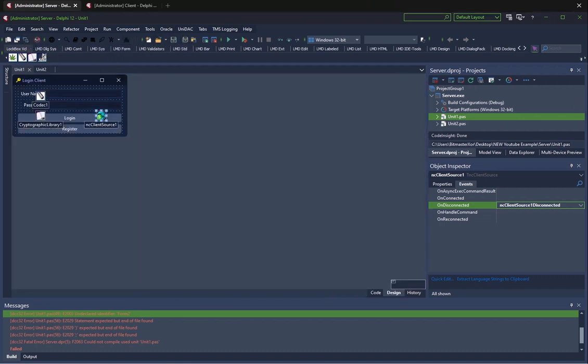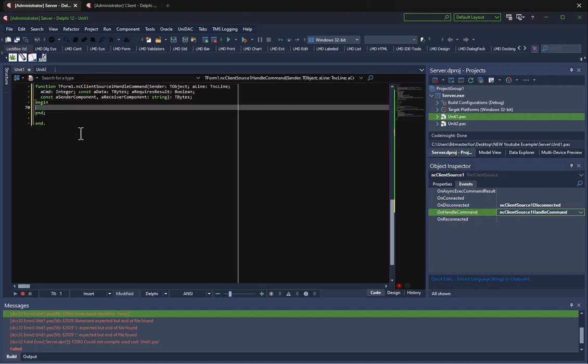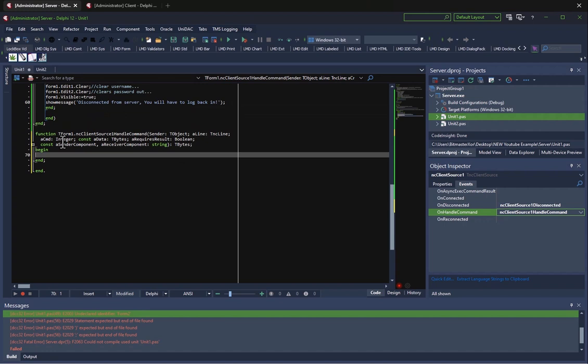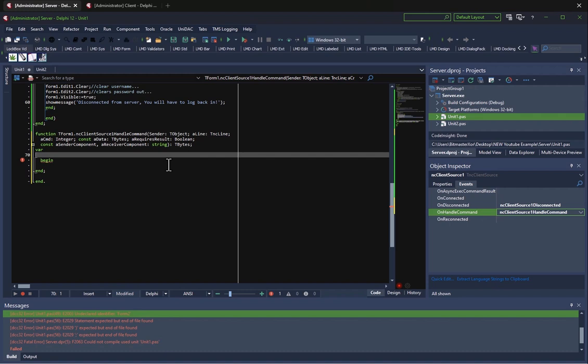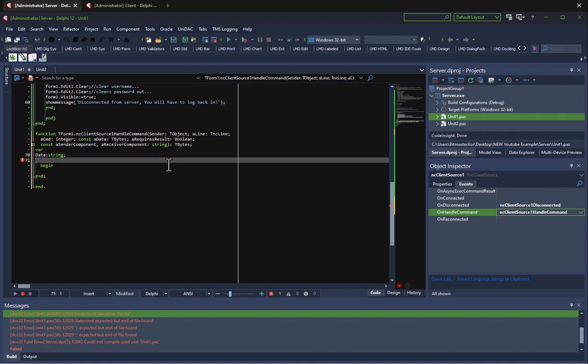And now we're going to go to the code for handling a command. When we receive commands from the server, they're going to execute in this event. So what we're going to do here is make a couple of extra variables to play with. We're going to have data, which is a string, and we're also going to have an SL, which is a TStringList.